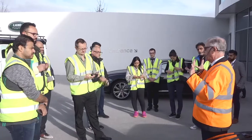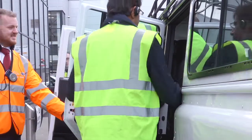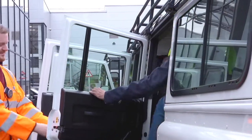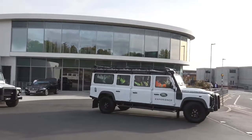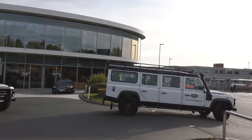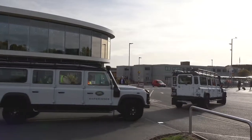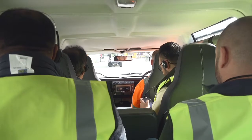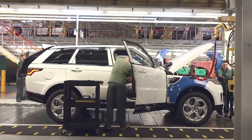Now, what I can tell you is that here at the plant, they use a just-in-time process to manufacture cars, so parts come in as and when they need them. Now that means that there's about 1,000 lorries coming in and out of this place every day. And in fact, there's 180 to 200 transporters leaving here with completed cars, around 1,600 vehicles a day that are made here. Now, they actually run it pretty much around the clock, 24 hours a day. They run 3 8-hour shifts.